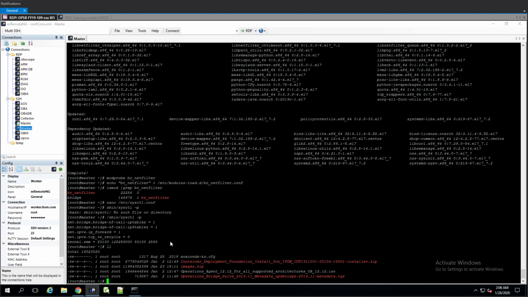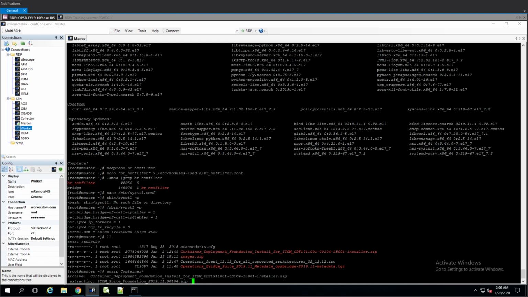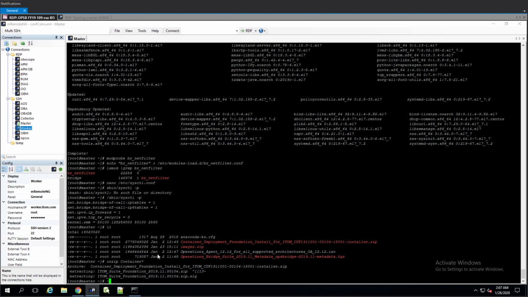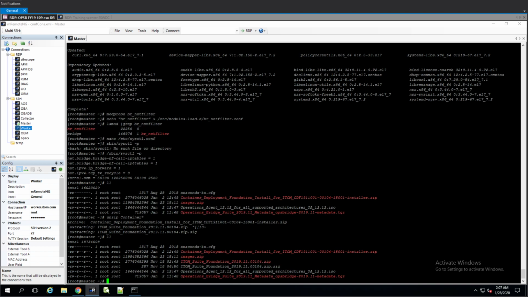So I'm going to unzip the installation bits. And it's going to take a while, so let's skip. Okay, it was unzipped, and now we're looking at the folder and it actually has the item suite. And it's a kind of a duplicate of this file, so just to conserve some space, I'm going to remove the old file.